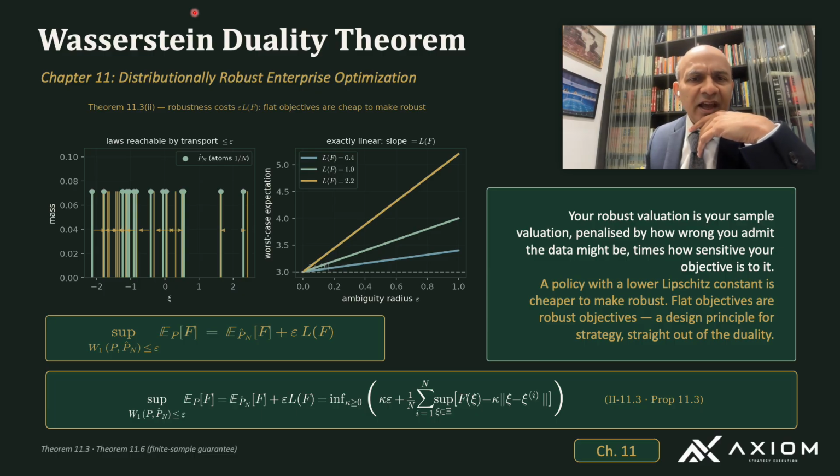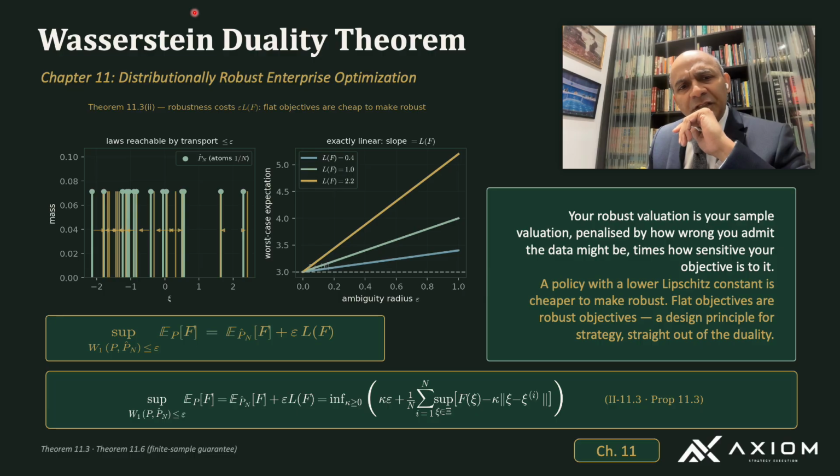So if the objective function f is Lipschitz continuous, the sensitivity bounded by L of f, then when we consider all probability distributions lying within a Wasserstein distance epsilon of the empirical distribution P, the worst case expected value is determined by the empirical expectation plus a penalty that depends on the ambiguity radius epsilon and the sensitivity L of f. The worst case over an infinite dimensional ball of probability measures is then exactly the empirical average plus the radius times the Lipschitz constant. No optimization, it's in closed form.